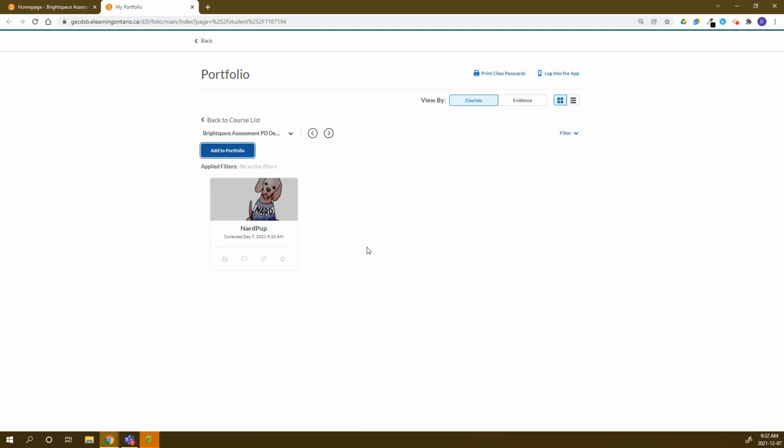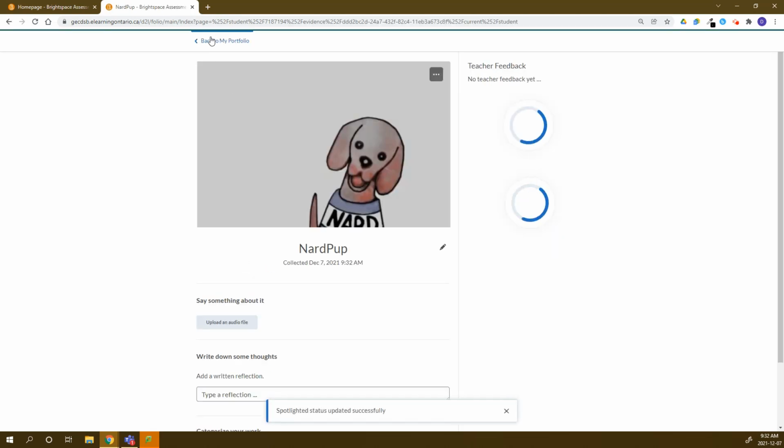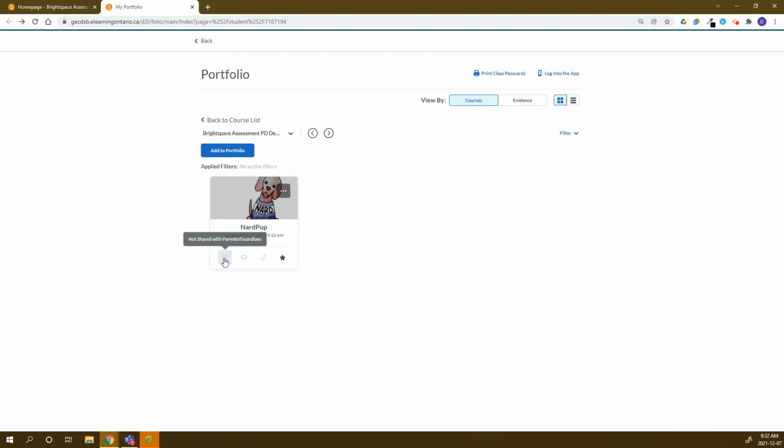Teacher can go in and see it now, but Andy can now do some other things with that. You'll notice on the bottom here, you can see it's not shared with parents or guardians yet. There's no feedback. It's not been categorized, and it's not spotlighted. Well, all of those things can be done if you just check those off quickly, right? You can check your feedback by clicking on these things. I'm going to go back. You can share it or not share it with parents or guardians if we had Brightspace for Parents working. You can also hover over this with the 3 dots and select Remove Spotlight or Delete. So if you don't want that anymore, you can remove the spotlight or you can delete that as a student.